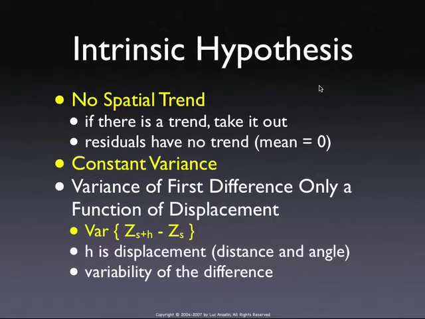In practice, we'll mostly just use distance. But you have to keep in mind that the strict requirement is not only distance, it's both distance and direction. And later we'll see directional variograms, for example, that take that into account. So what we're focusing on is the variability of this difference between two random variables, a given displacement from each other. And what we will want to see is some relationship between this variability and our h, our displacement. Specifically, what we will want to see is that this variability increases as locations get further and further apart.